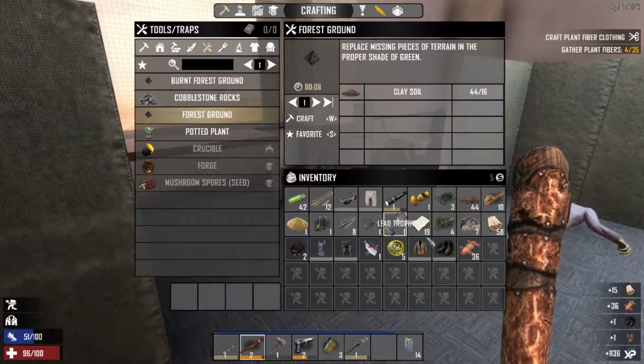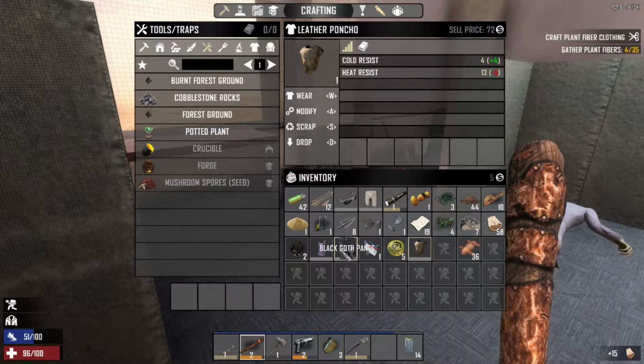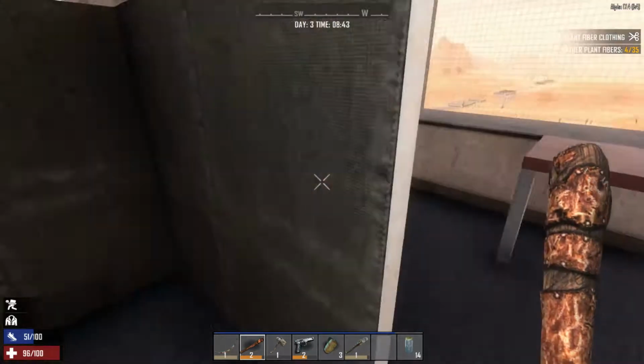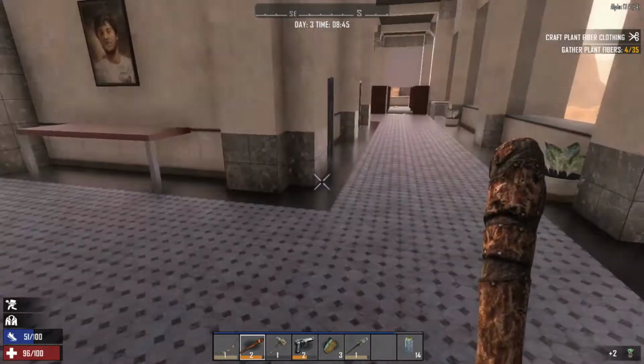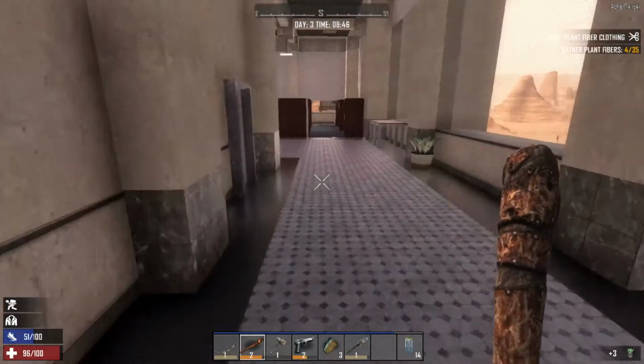Alright, finding a lot of good stuff in the trash. Let's wear those. Black goth pants? Ooh, yeah, we're styling now, look at us. Alright. Plants are always good. A little encumbered, but that's okay. Can't open that.